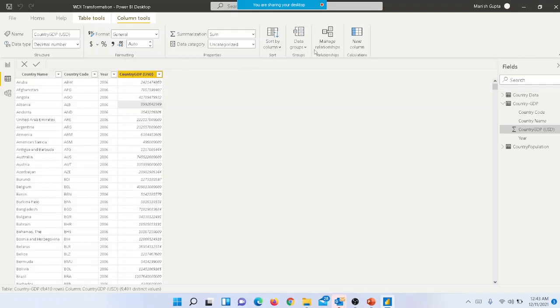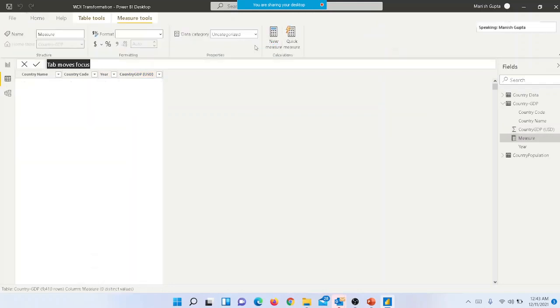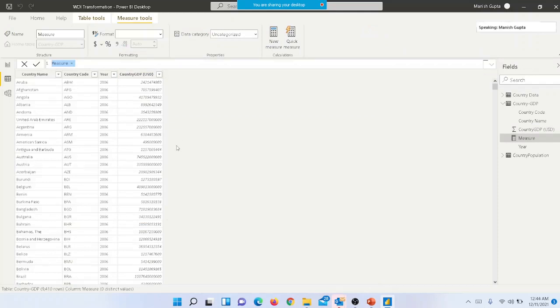So when we click on new measure, it will just create a formula, and we will be able to use it anywhere. That's the benefit of the measure. So let's click on new measure. The new measure does not save anywhere. It's just a measure. So let's say we want to use GDP per person.